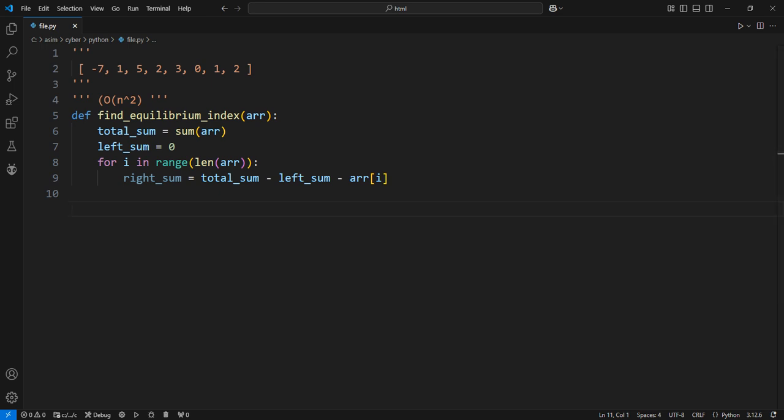Now, check if left_sum equals right_sum. If they are equal, then this is the equilibrium index. We return this index.